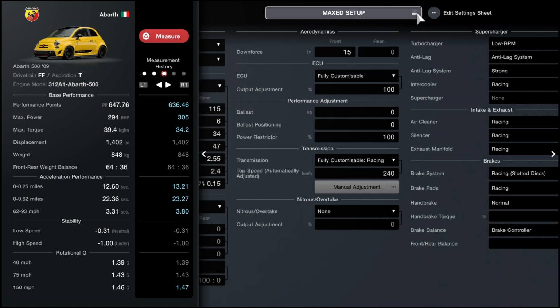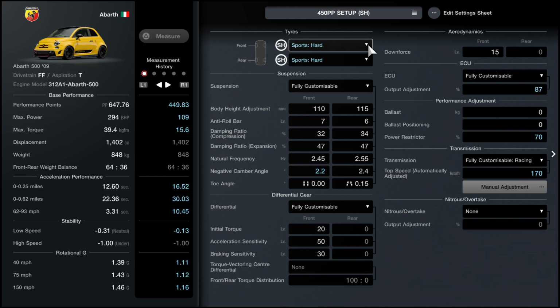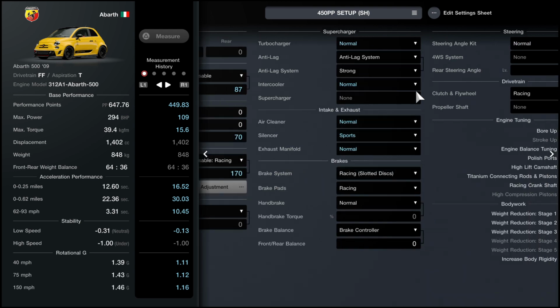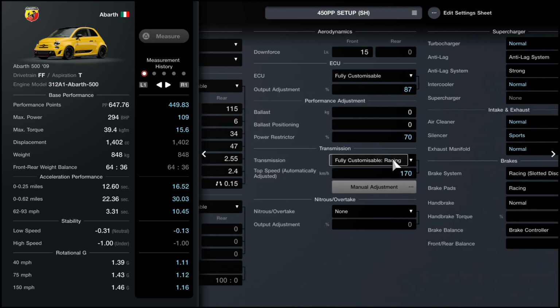So let's go ahead and look at the other setups. Quickly, we've got the 450 PP, so racing hards. Suspension is exactly the same. Differential, aerodynamics the same. ECU is at 87%, while power restrictor is at 70%. Top speed is set to 170, and you can see the parts I have removed, which are highlighted in blue.